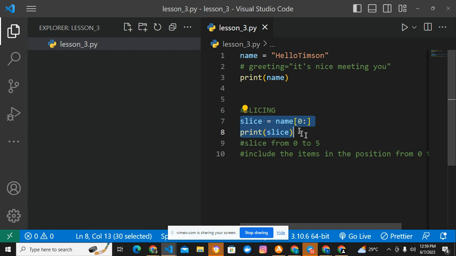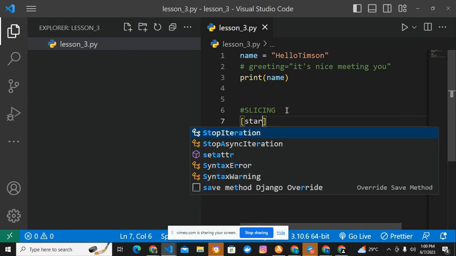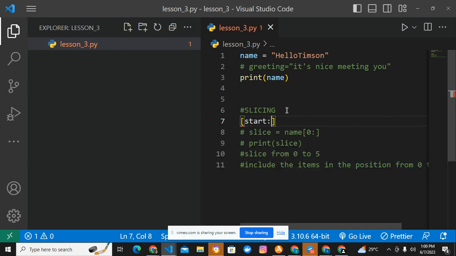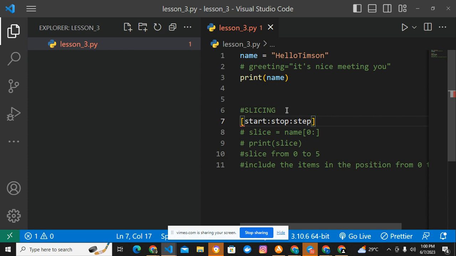When I say zero to whatever to whatever, what it simply means is: start at a particular point, stop at this point, then if necessary, step. You understand? So we have start, stop, what? Step. That is what I'm trying to do.